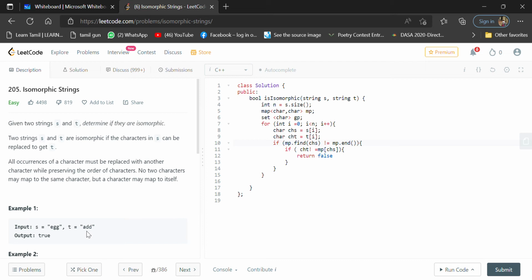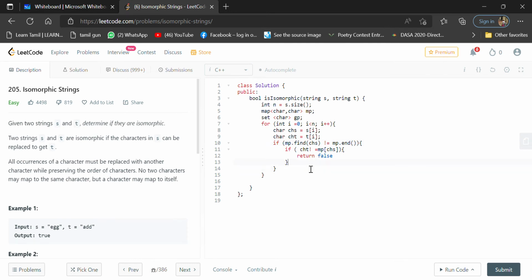The next if condition states that the next time G occurs, it should be mapped to D. So if this D character is not being mapped by G, then we return false. We have to check if the mapping of the D to the previous character is actually G. So G mapping to D, and G is again mapping to D. However, if the previous mapping of the D character is not G, then we have to return false.